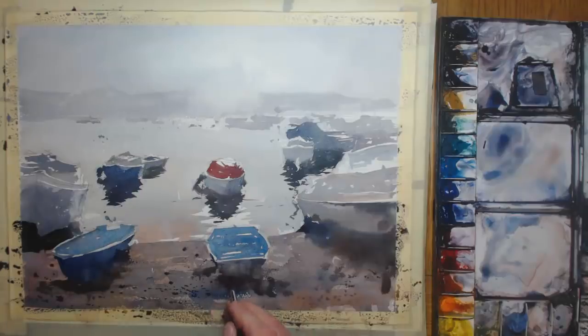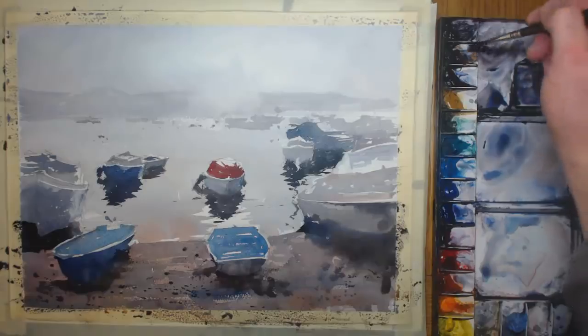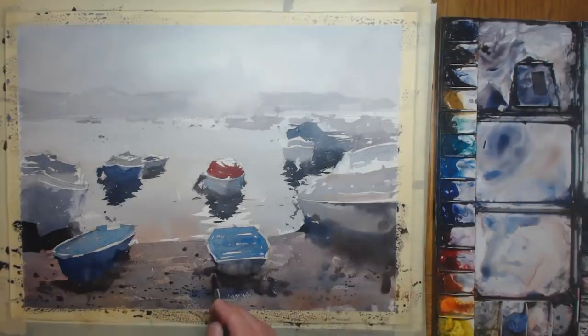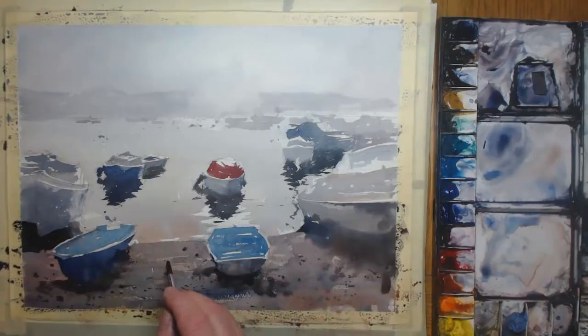So, with a bit of neutral tint, just add a bit more form to the curve of the bottom of that boat. Then pick up on a few more pebbles on the beach, just little dots here and there.